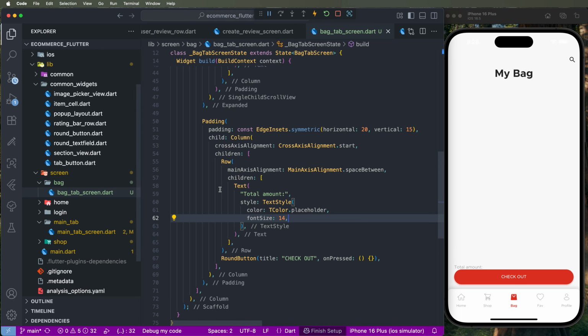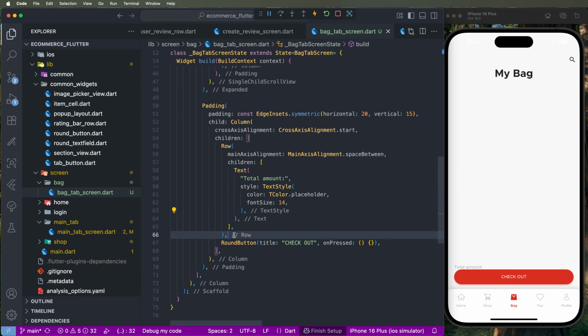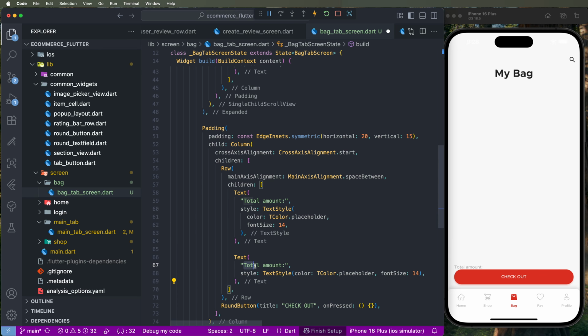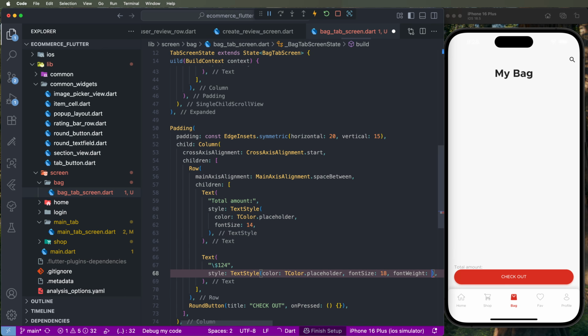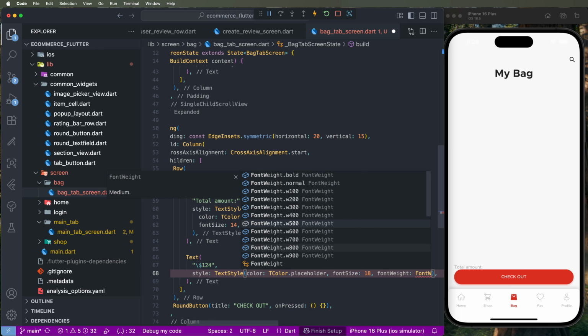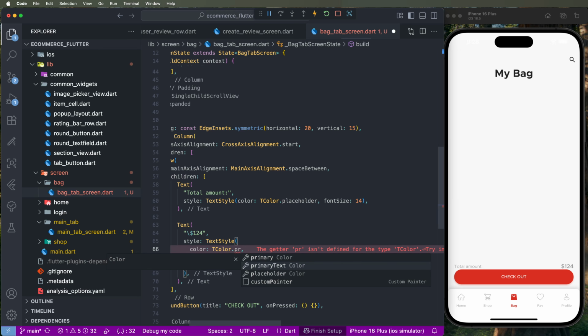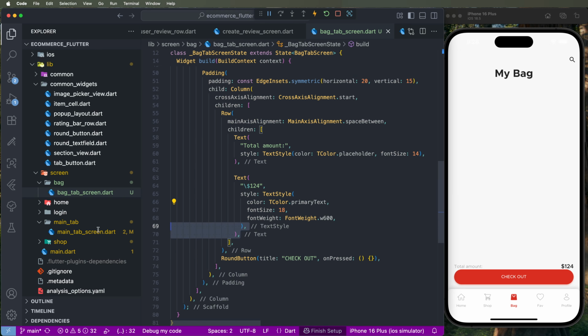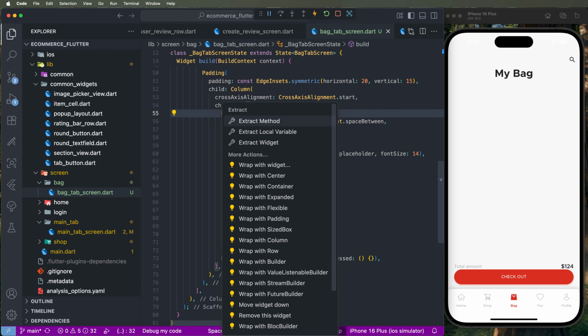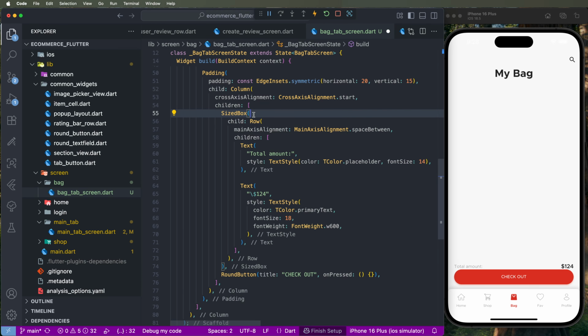Save this and show like this data. I need to set it here. Then after, need to create again, so need to copy and paste, and we need to show the amounts in dollars, and we need to check the font size 18 semi bold, font weight 600 like this, and we need to save this, and we need to set the primary text color, and we need to set the size box height.